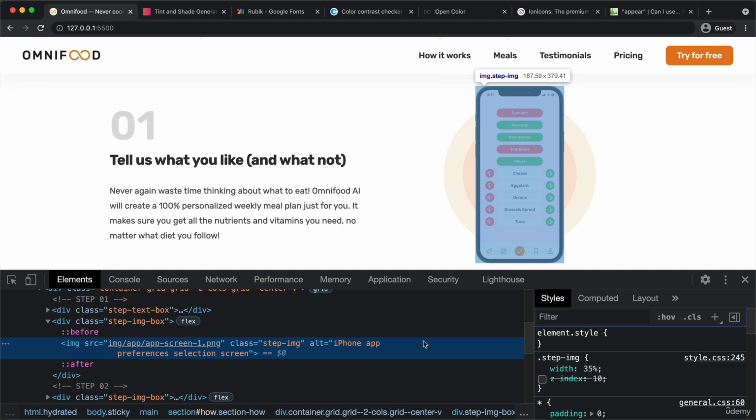Now, remember the lecture about images from way back in the design section. So back then I told you that the actual image size, so of the image file itself, should always be double of the size that is actually displayed on the screen, right? So hopefully you remember that, and if not, then you can always go back and check out that part of the lecture.